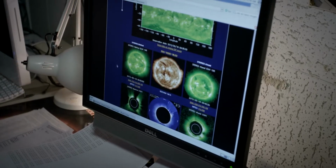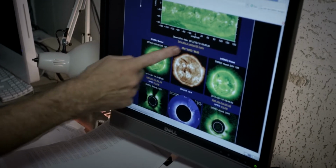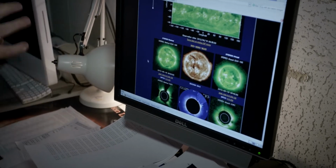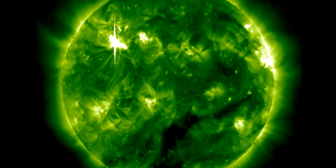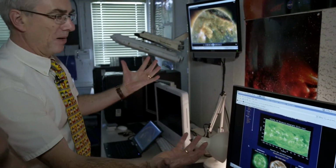What we've got at the moment is a 360-degree view of the sun, because we have the two STEREO spacecraft, and in the middle the image from the Solar Dynamics Observatory. So with those three, we've got the full sun. Nobody has ever seen any star completely, ever. This started in February last year. We've had this complete view of a star, which means you can unravel the sun and see this complete map.